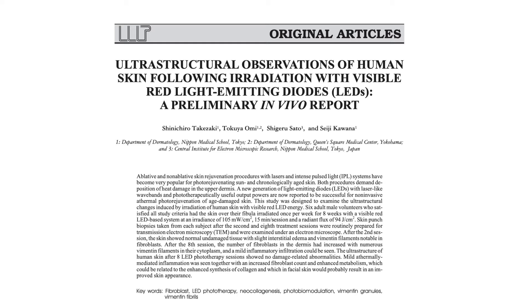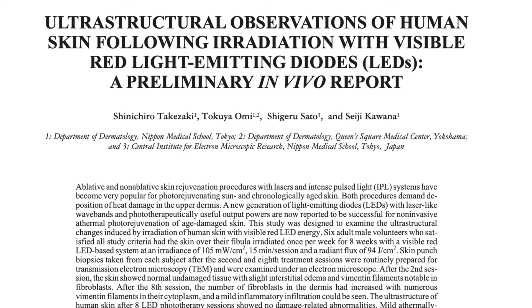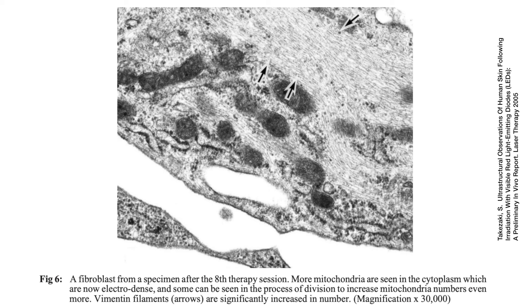Multiple studies have demonstrated improvement in facial wrinkles due to aging when exposure to photobiomodulation happens. For example, one study harvested skin samples from six volunteers after exposure to LED phototherapy at 633 nanometers. The volunteers underwent 18 sessions over eight weeks at 94 joules per centimeter squared. The skin samples showed an increased number of dermal fibroblasts, mitochondria, and increased metabolic activity within the fibroblasts after treatment. Another study similarly exposed subjects to LED phototherapy at 830 nanometers, 630 nanometers, or both for 20 minutes twice per week. They found this effect persisted for up to 12 weeks after stopping therapy, meaning reduced wrinkles and improved skin elasticity.